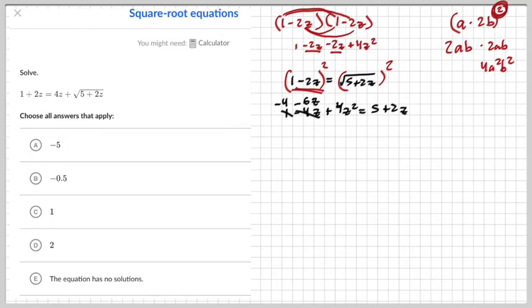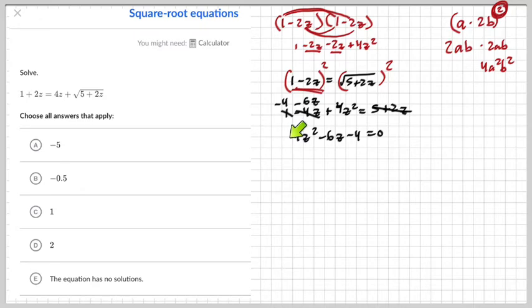Okay, so back to biz over here. My goal right now is to get everything on this side to the left side because we have a z squared. So this side's got to equal 0 in order for me to solve it. All right, now I'm going to write this in standard notation. I'm going to put the z squared first. And then I have my minus 6z and then minus 4. And that equals 0. Ooh, lots of work to do still.